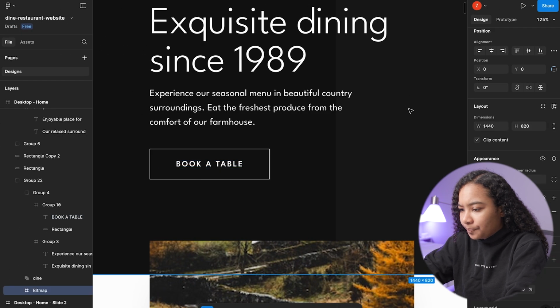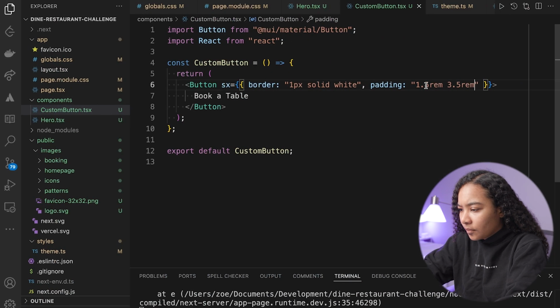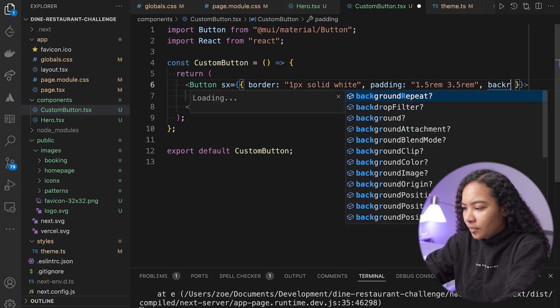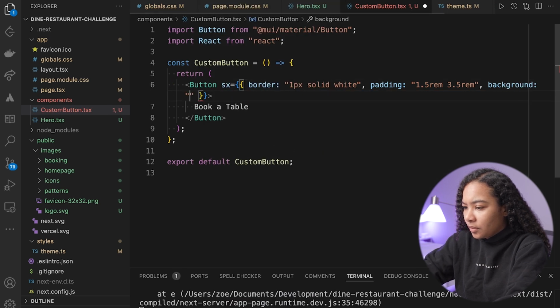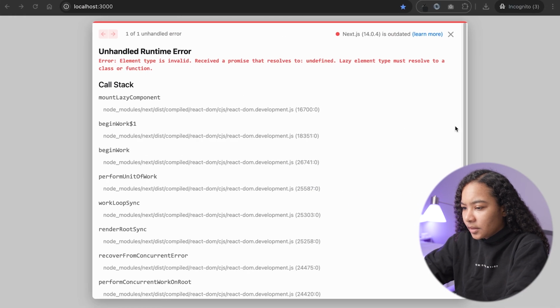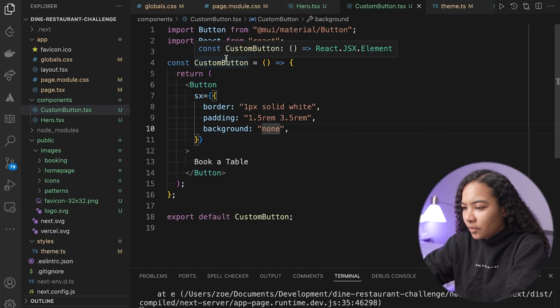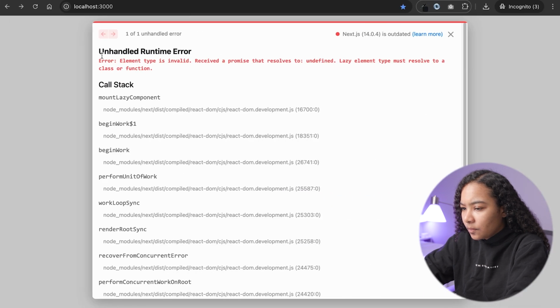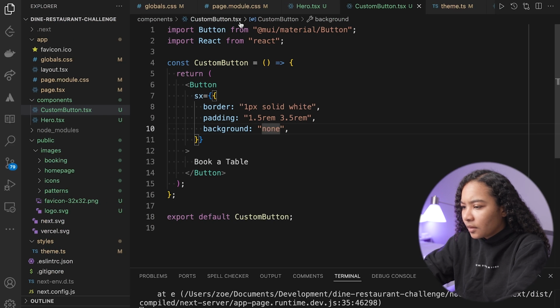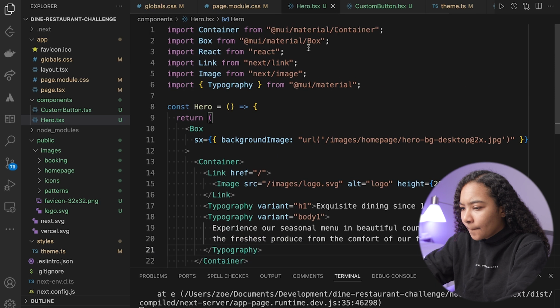What else? Background none. All right, let's see. Oh, and refresh. Element type is invalid. Oh, here.